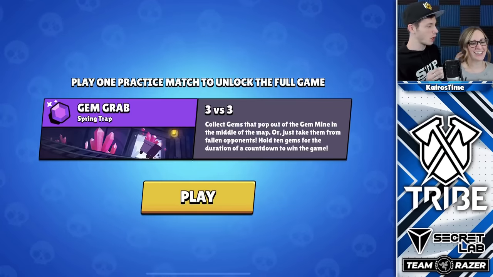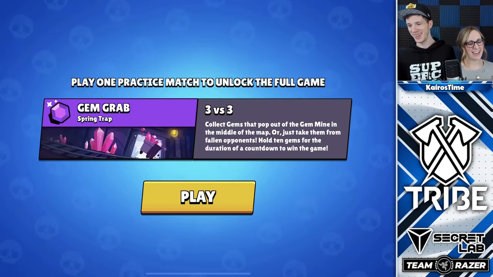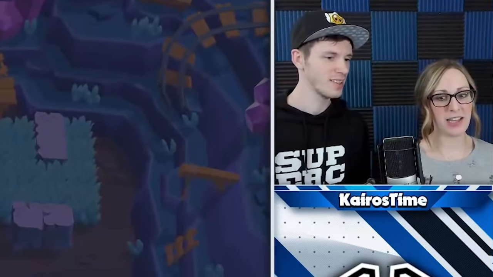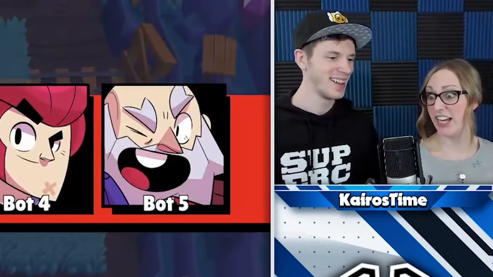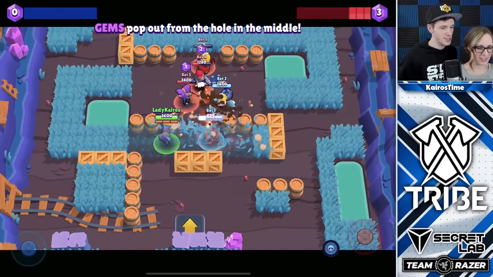That was the only tutorial I get? No. Now we're going to play one practice match against bots. And then you unlock the full game. Okay. The people that play against me are going to be like, what is going on? There's Colt. That's Colt. That's right. So there's this gem mine that is spawning those bots.